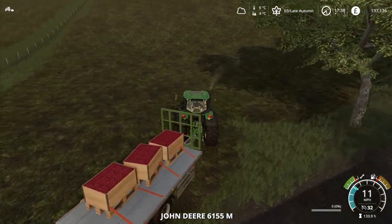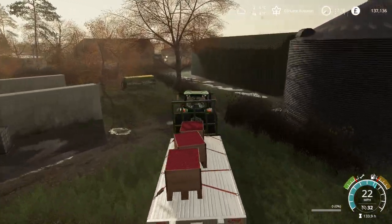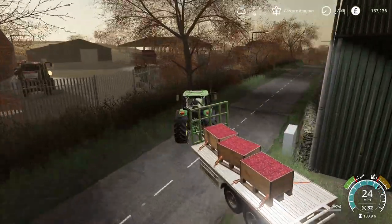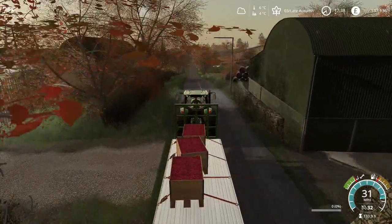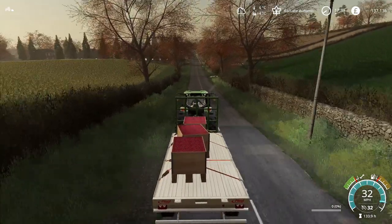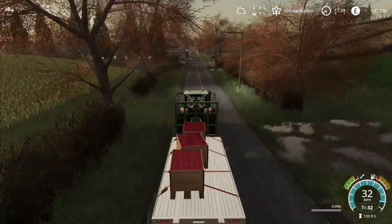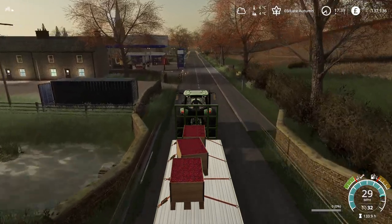Okay, so we'll come back. I'll probably come back tomorrow. I'm hoping that they're not going to lose all of their fruit because I do want to sort the pigs out. That kind of was priority. That is now not priority. Seems to have not been priority anymore. So yeah, let's head to the farm shop, which is just down the road here, and let's drop these off and see how fast they process as well. Hopefully there's people around here that like cherries.